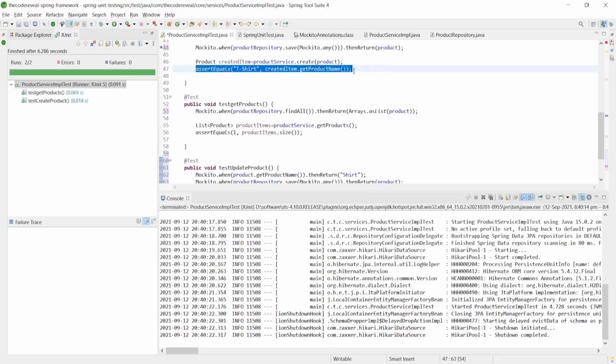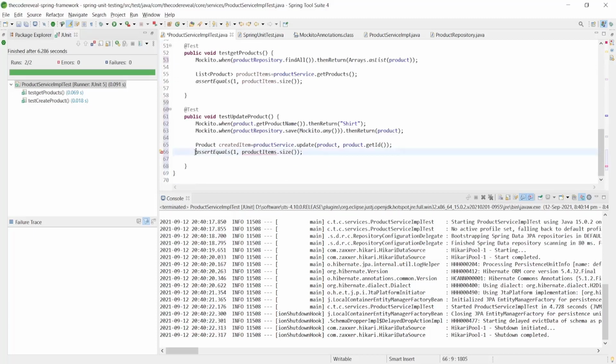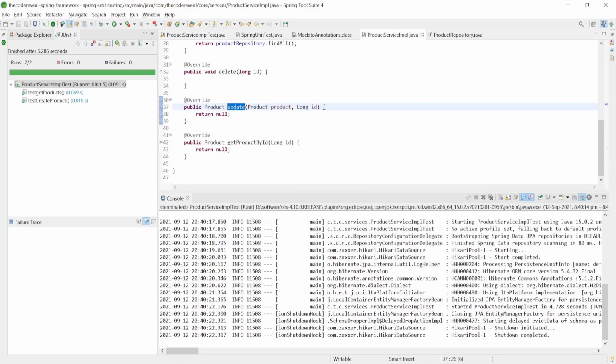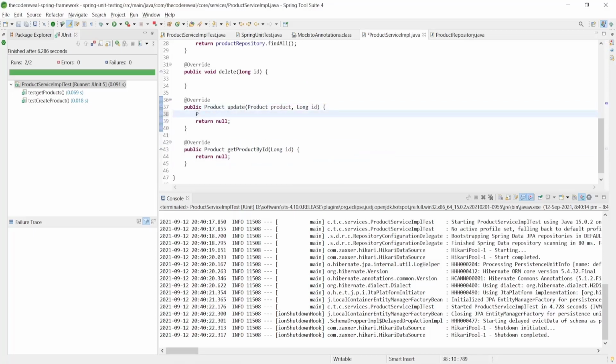Similarly, we'll give this statement here to check the update of the product. We'll give "shirt" and updatedItem. And in the update case, for now we are not checking if the product is there in the DB or not.